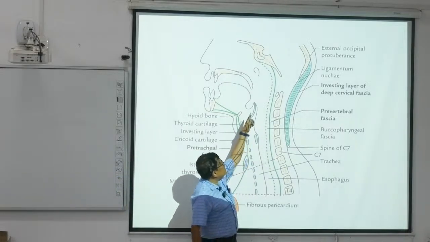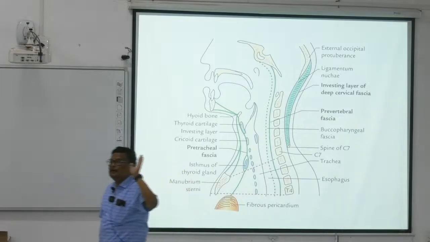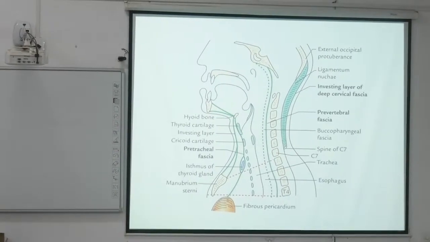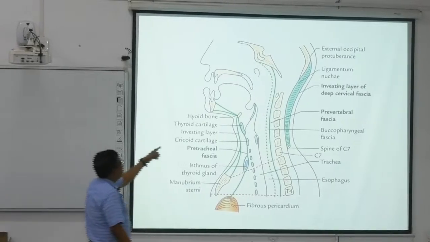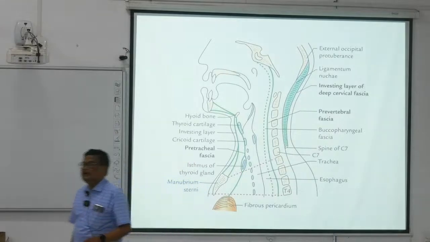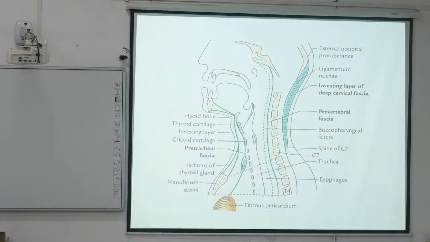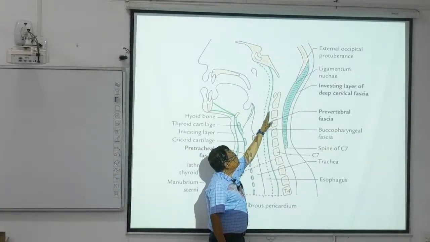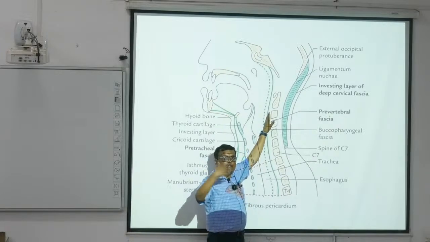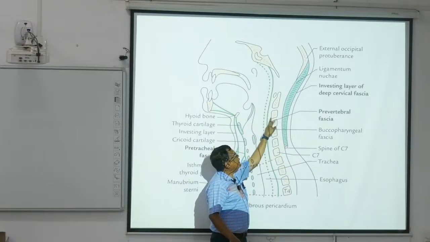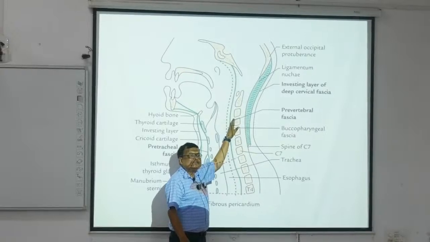Prevertebral fascia, above it is attached to the, দেখো কোথায় লাগছে, base of the skull. পরে যখন পড়বে এই জায়গাটাকে ক্লিভাস বলে, স্ফেনয়েড এবং অক্সিপিটাল বোনের আন্ডার সারফেসে লাগছে। Base of the skull, and lower down একটা পিকুলিয়ার ঘটনা ঘটে, and it is important clinically, তার জন্য আমি স্ট্রেস দিচ্ছি। At the level of upper, this prevertebral layer is a single layer. খুব ভালো করে শোনো প্লিজ, মাথা থেকে সব ঘুরিয়ে দাও। Upper atlas, C1, C2, it is a C3, it is a single layer.